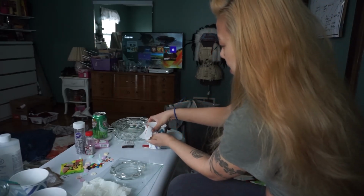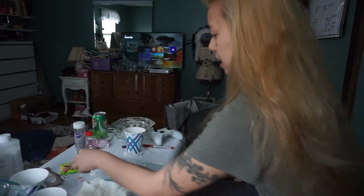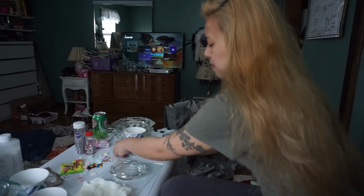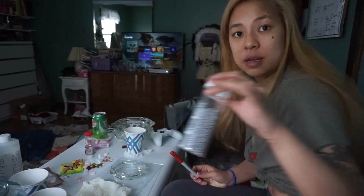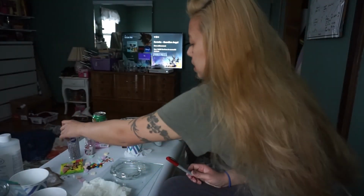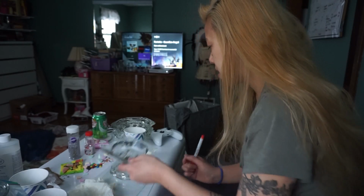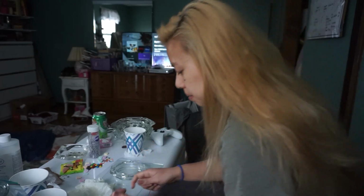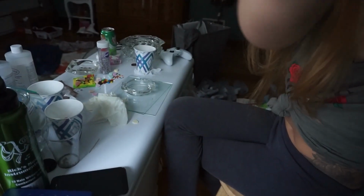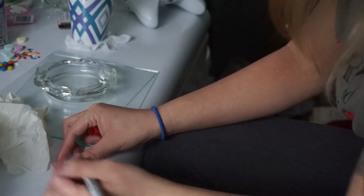I'm going to write my own things on here, and I'm gonna write things that are not so lovey-dovey, just because that makes a little more sense for an ashtray and just for the vibe I'm going for. I also did the same sanding thing with these sprinkles because they're balls and I wanted them to sit flat. So I'm gonna write on these candy hearts. I'll keep O, because that's kind of a mood. You guys can't even see. There we go. And I'm also left-handed. That doesn't help.